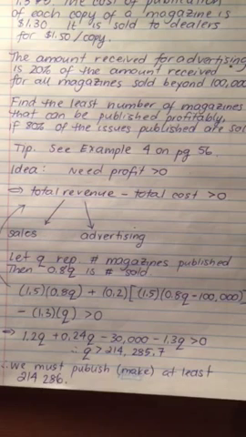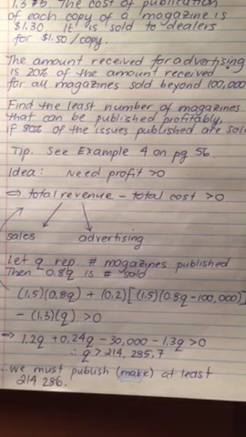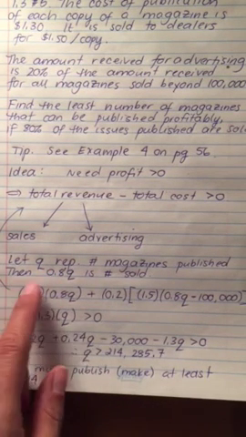Because it's trying to say that in addition to the revenue of $1.50 per copy, you also are going to get 20% of the amount that you sell beyond 100,000. So you get the revenue from those, but then you also get extra advertising. The dealers will actually pay that. So I apologize for the wording in this problem. I find it very difficult, but once it's interpreted well enough, you can start to understand it.